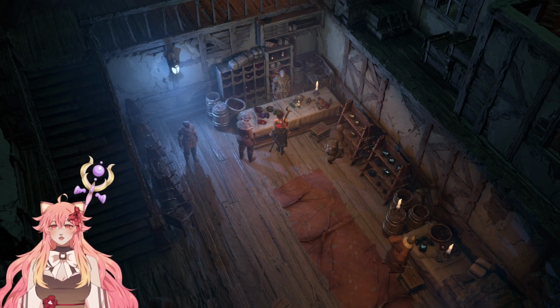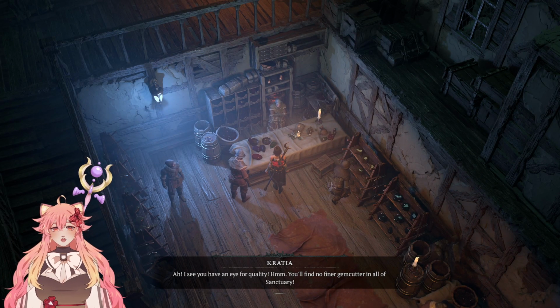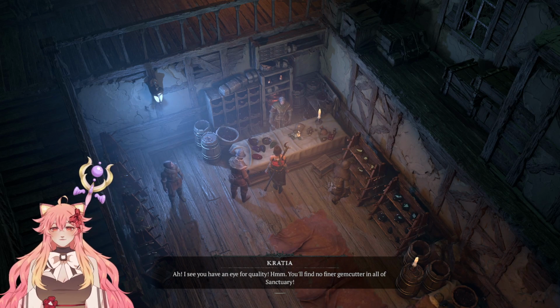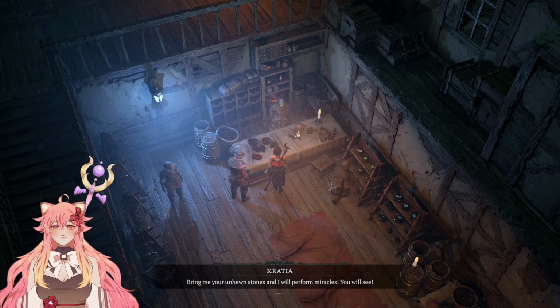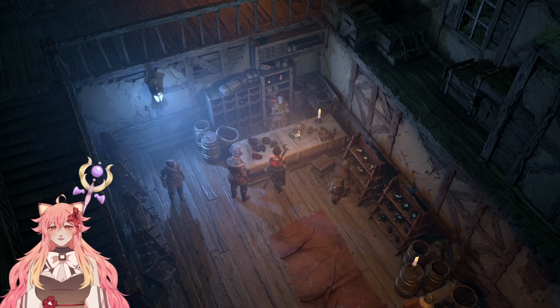Tell me about gem crafting. Ah, I see you have an eye for quality. Quality, hey? You'll find no finer gem cutter in all of Sanctuary. Bring me your unhewn stones and I will perform miracles. You will see.